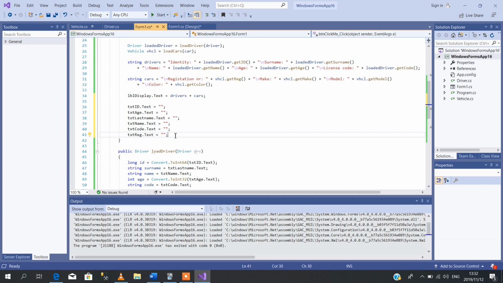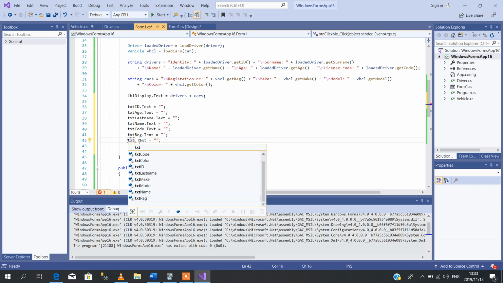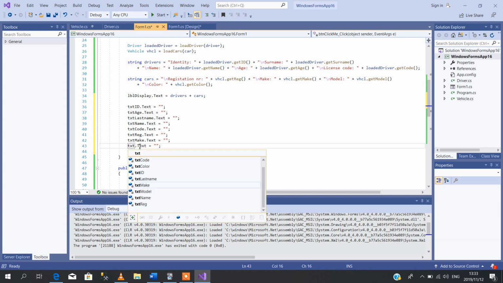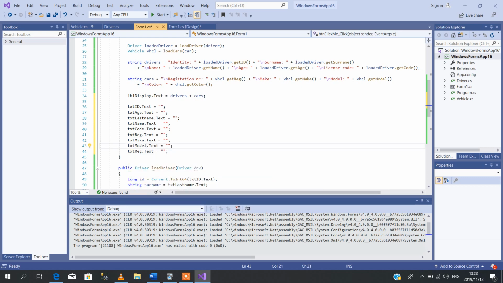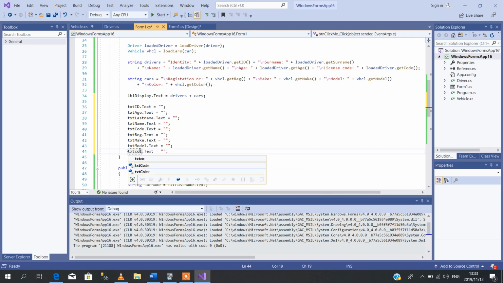So it's 1, 2, 3, 4, 5. Okay. Then txt make, txt model, txt color. Okay, let's run the application one more time.